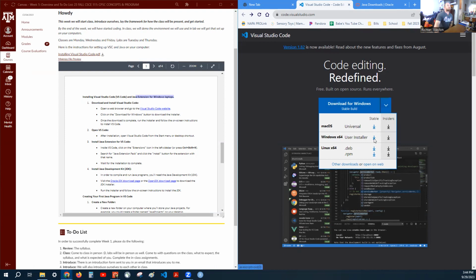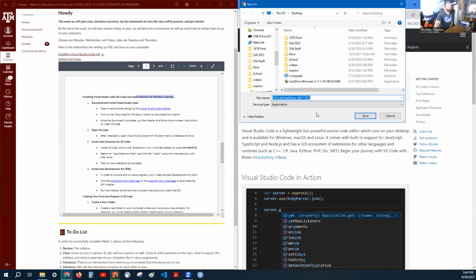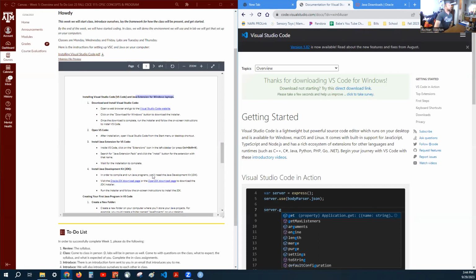So I click this. All right, thank you for doing this. Yep, there it is. I already have it on my computer, so I'm not going to save it again. Cancel. Download that and then run it whenever. Hopefully you remember where you saved it. For something like that, I normally save it to the desktop and then delete it when I get done.